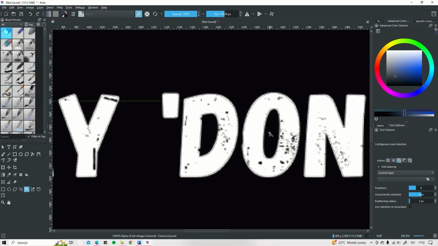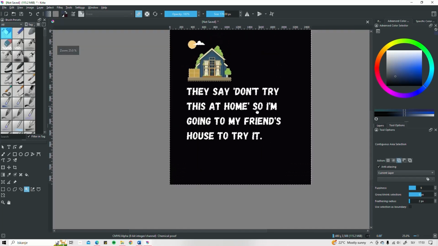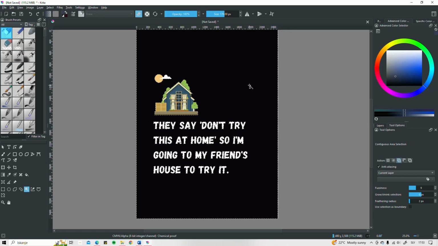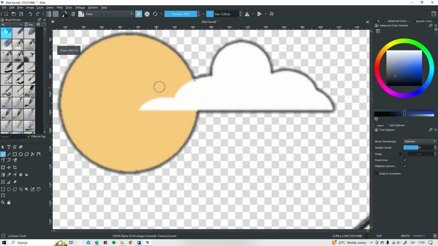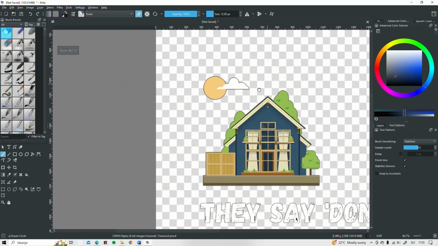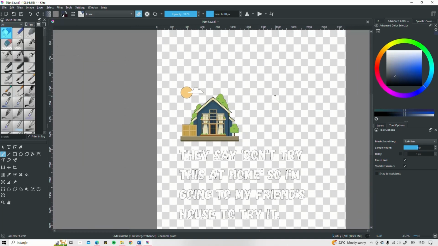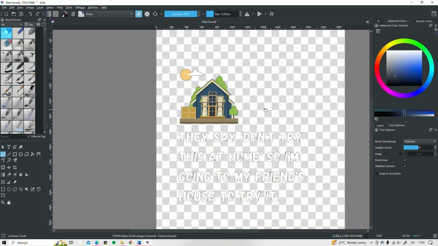Just click on it. If you have the plus selected, if you click on it, it's going to add on. If it's this one, it's going to replace your selection, so make sure before you start clicking that you have this one selected. Okay, so we have this, and then just press delete. This one still has a black brim around it, but I kind of like it, and we're only going to put it on the black t-shirt, so it's okay.